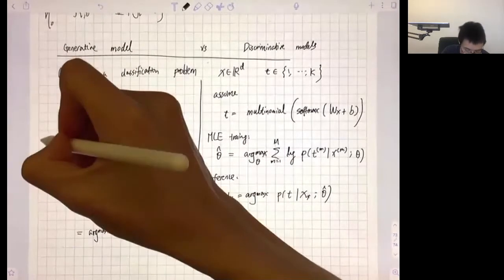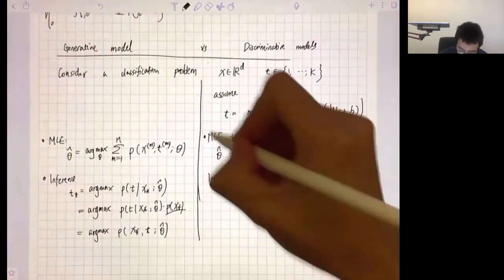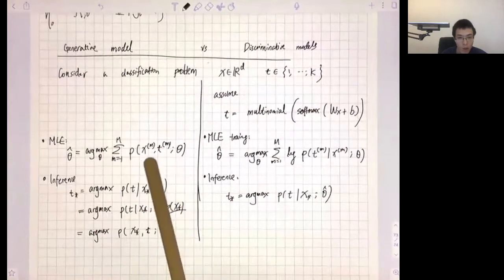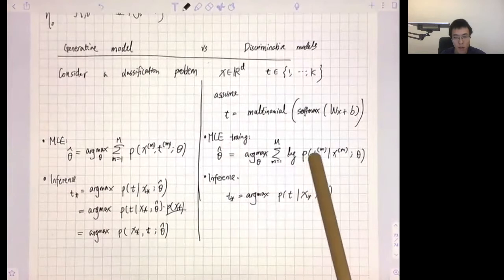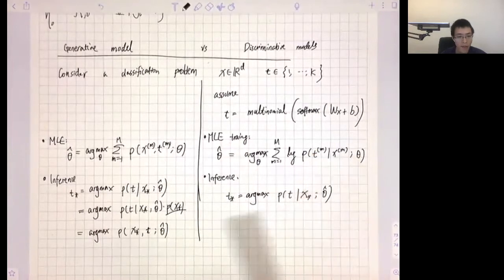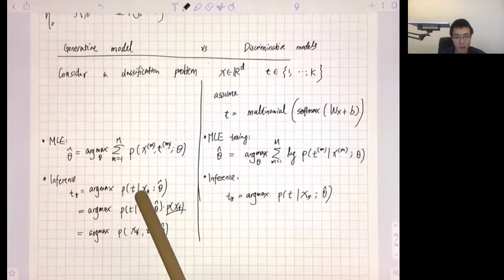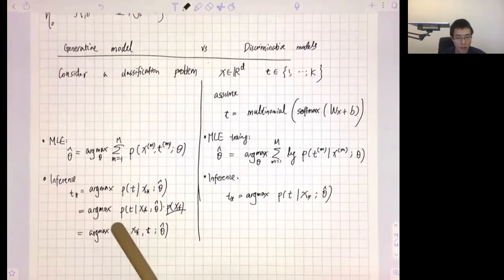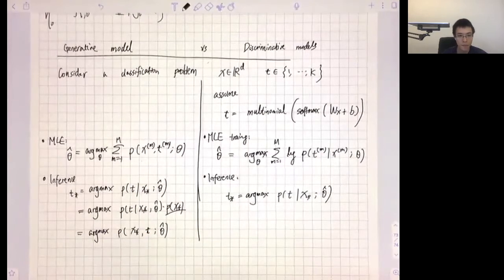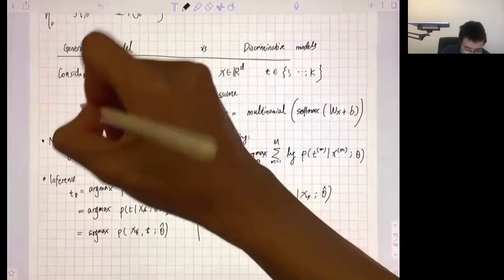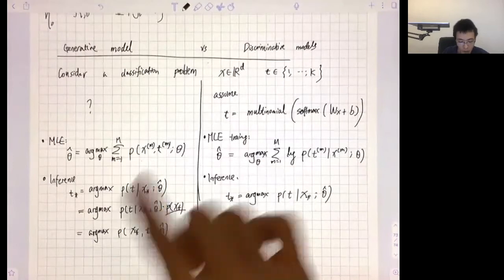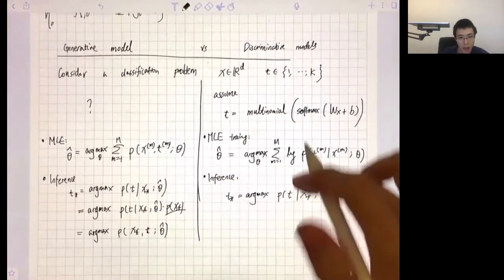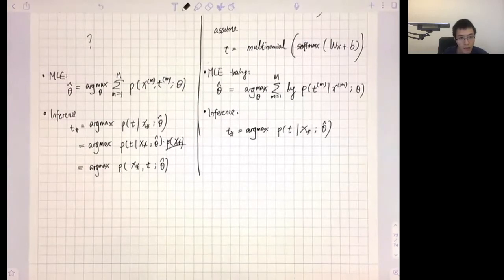So this is the generative model. The main difference is in the generative model, we care about the joint probability, but in the discriminative model, we care about the conditional probability of your target given input, okay? And then during prediction, we will still use the max a posteriori inference, but it turns out that it's the same as maximizing the joint probability of your target and data x, okay? So the question now becomes, how can I model the joint probability of x and t?